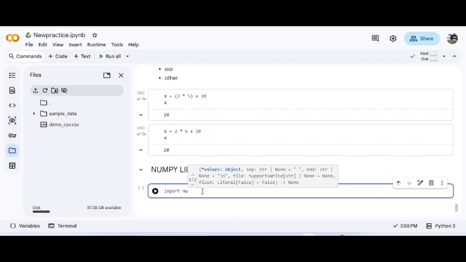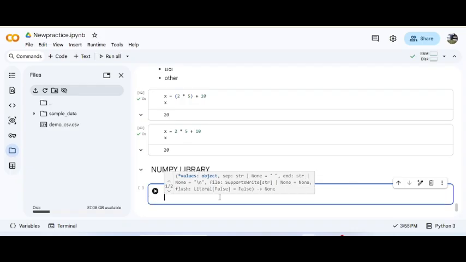So you import NumPy as NP, just like pandas as PD. So also the NumPy library, you import it as NP. Now you can define a simple NumPy.